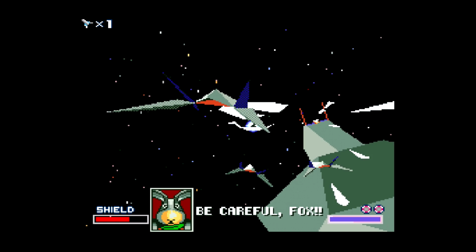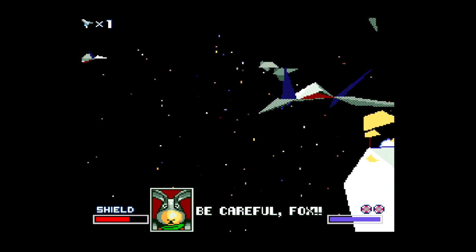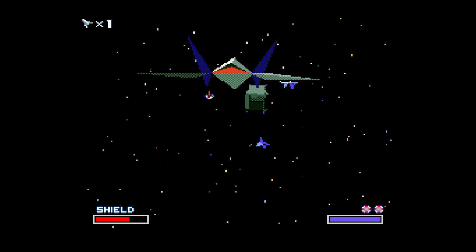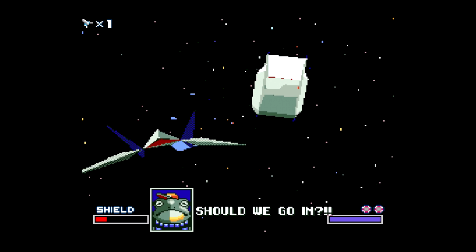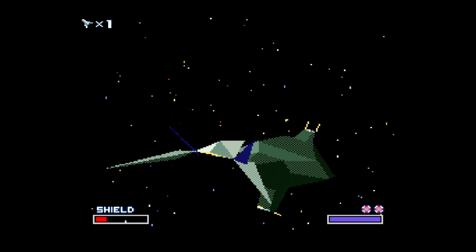Gotta love those old school tanky frame rates. And this game is probably just pushing the Super Nintendo's hardware. I mean, look how many different colors they have even just for the space environment there. Yeah, in order to pull this off, they actually had to put a piece of hardware inside the cartridge to get the polygons. Oh really? Yeah.